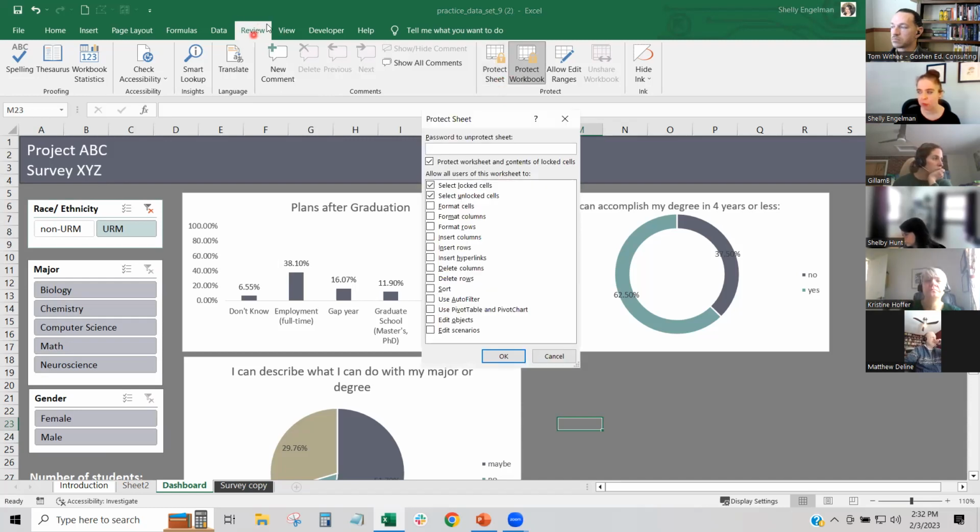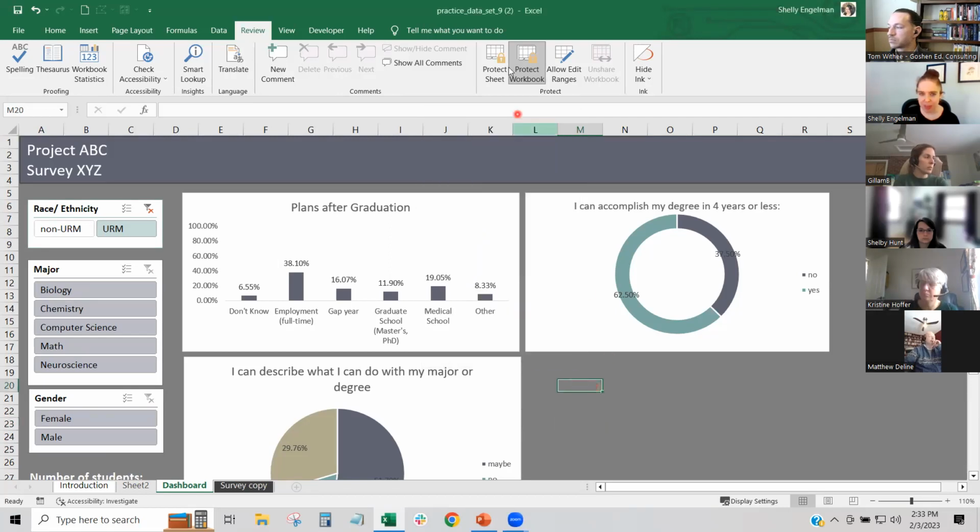So what we're going to do is we're going to protect our sheet. So it lives right in the review ribbon, right next to protect workbook. We're going to select protect sheet. But the trick when you have slicers is that you don't want to lock or protect your sheet without unlocking your slicers first. So Excel is weird. It locks your slicers. I'll show you what I mean by this. So before we protect our sheet, we need to make sure that our slicers are unlocked so that people can still use our slicers.